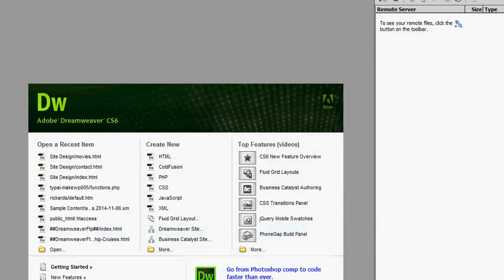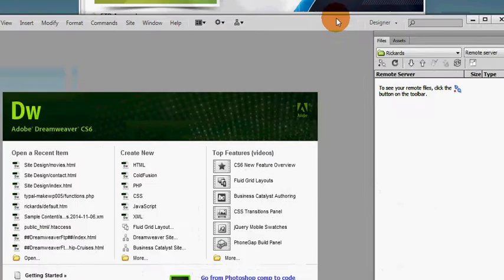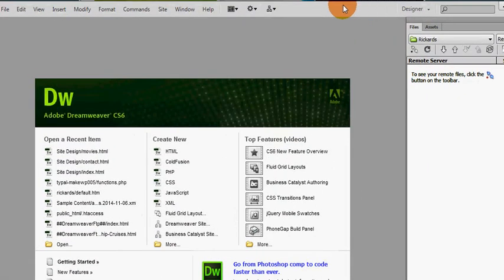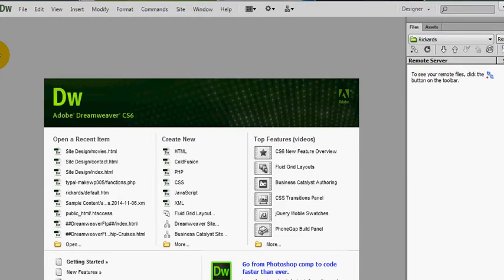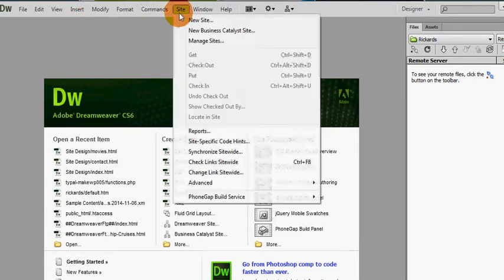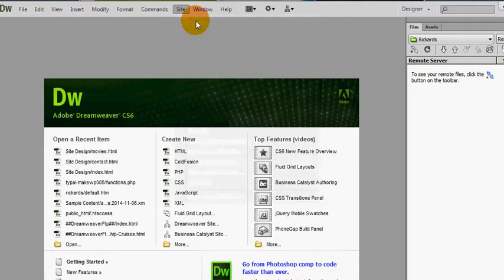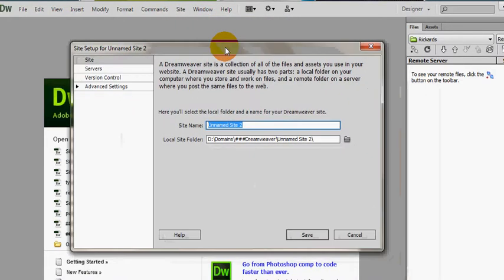Now within Dreamweaver, we have to set up the new FTP access for our hosting account. I'm in Dreamweaver CS6. We're going to go to Site and New Site, and then I'm going to do Denver Roofing.